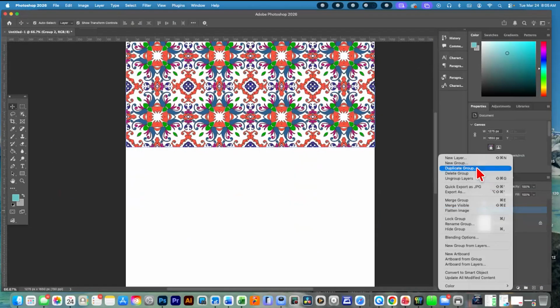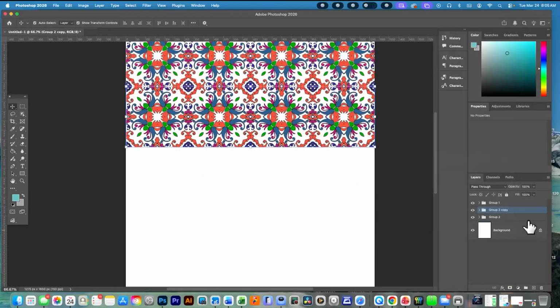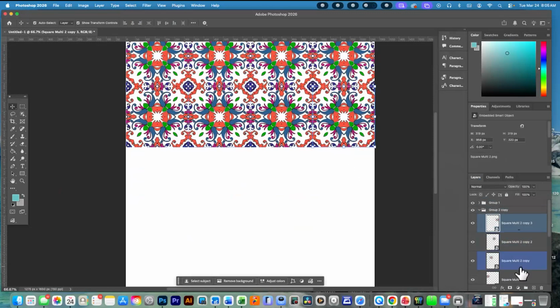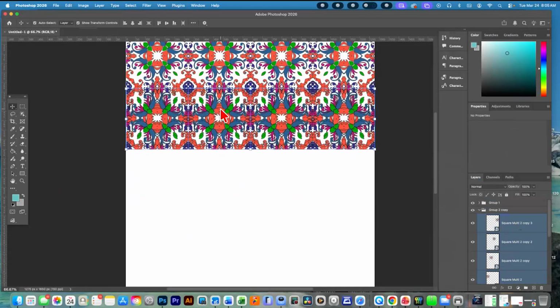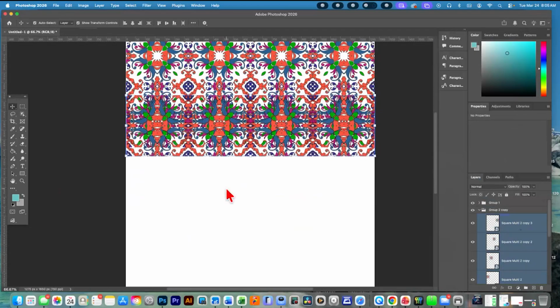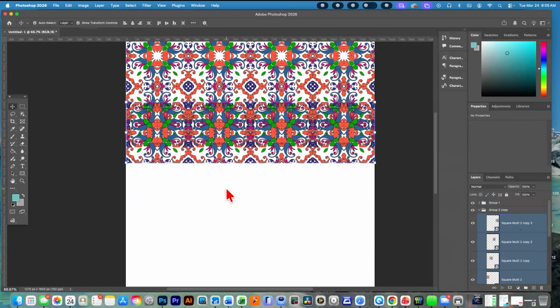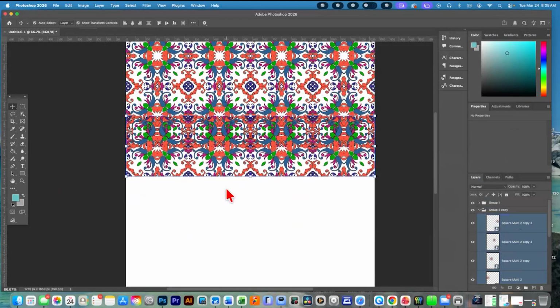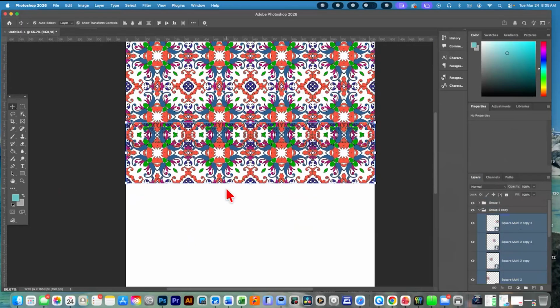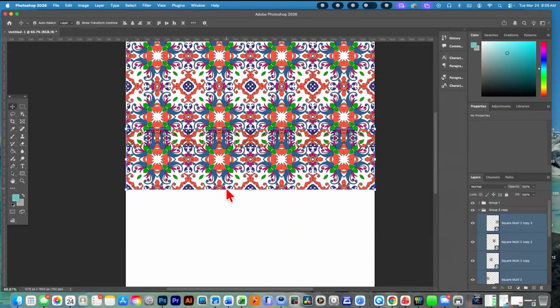Okay, so duplicate the group. Just do 8.5 by 11 inches by 150 pixels per inch. Oops. Goodness, this does not want to go today. And if it doesn't want to grab it with the mouse, you can just use your arrow keys, and it will move it for you. It does take a little longer, but I'm just holding down the down arrow and that will move it in place.